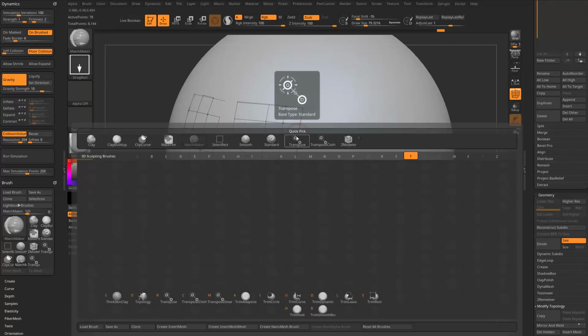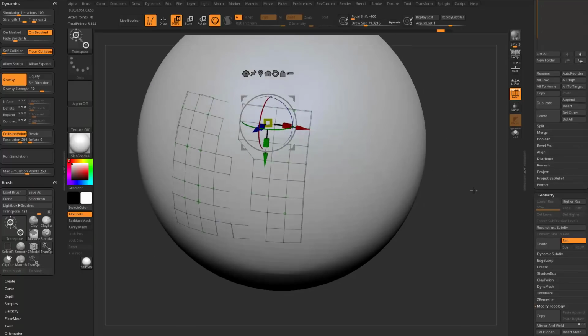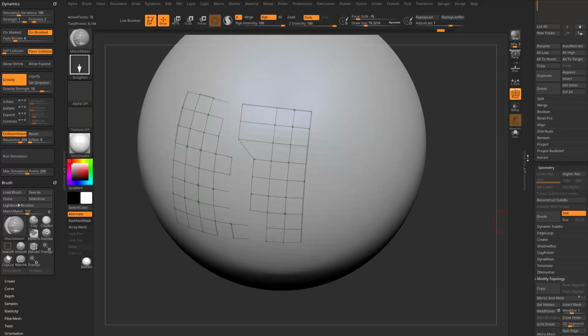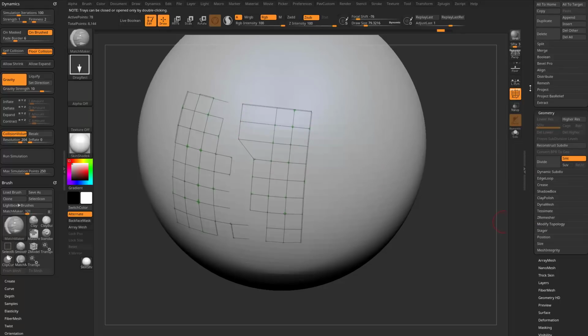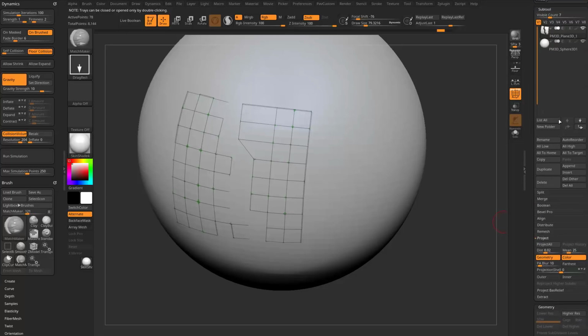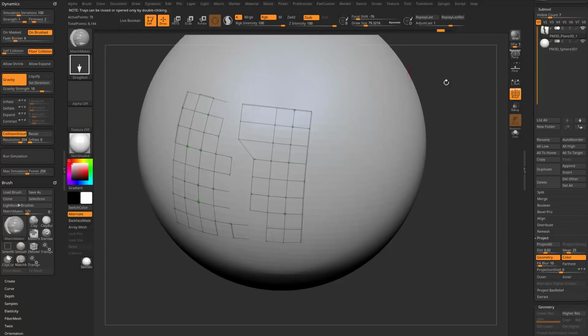So BTR will get us back into regular transpose mode, so it's not a cloth transpose. To ensure for sure that these points are sitting on the surface of this object, I'm going to go down here to Geometry. I'm sorry, Subtool, and there is a project here. So in this instance, we have this object showing, and you can have multiple objects showing and you can snap to multiple objects, but right now we just have one object selected.